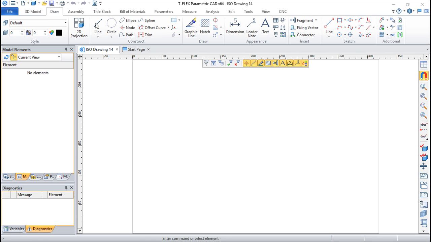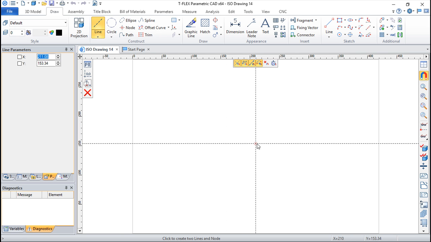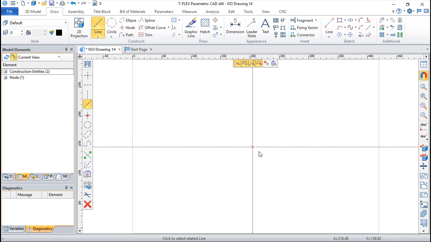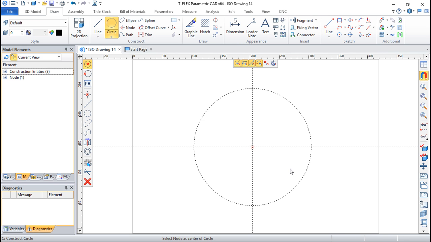So I will start to create one drawing, and I will create a big circle, something like 100 millimeters radius.